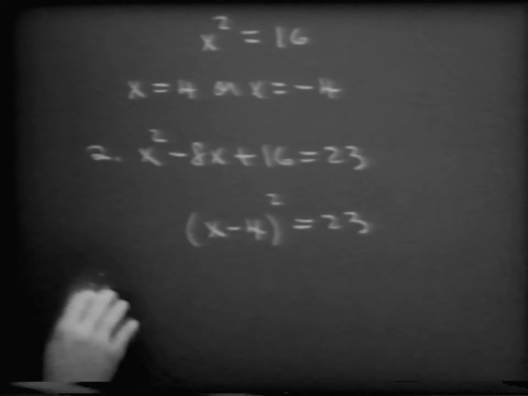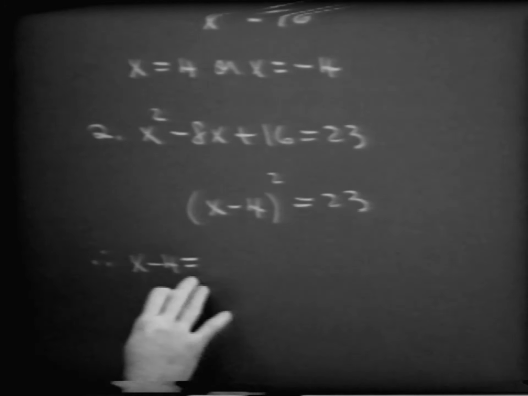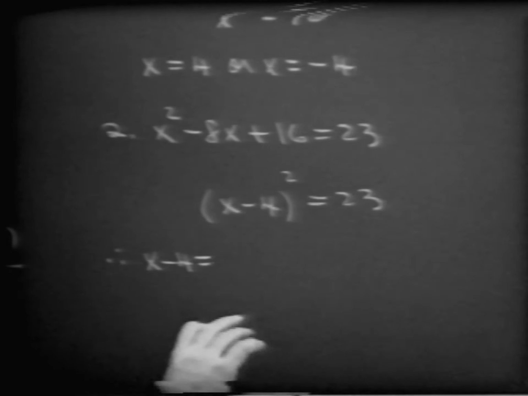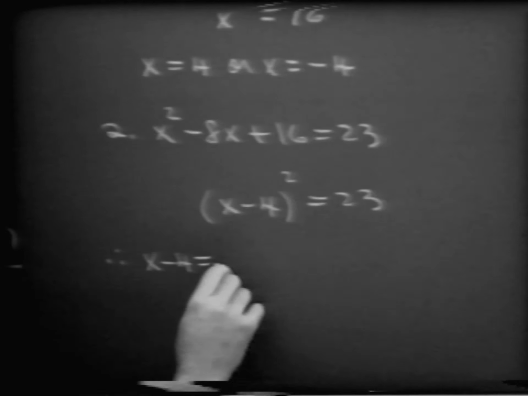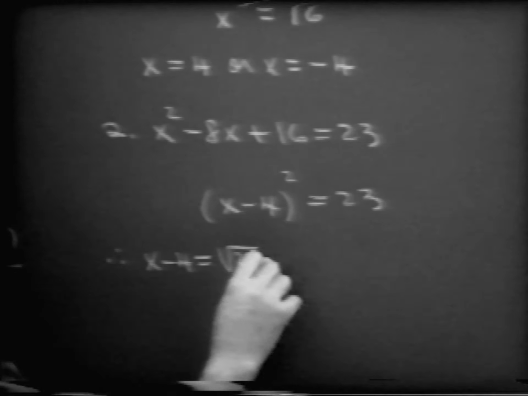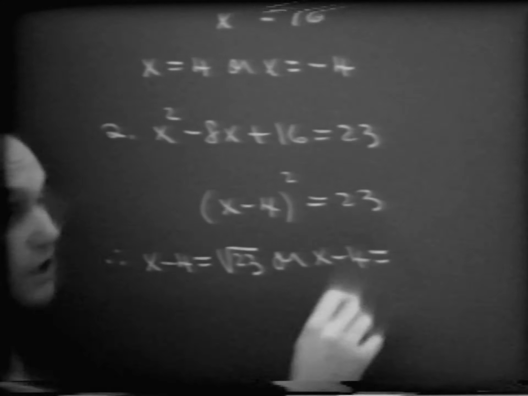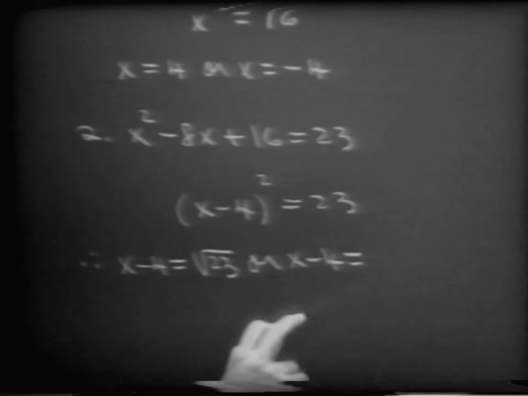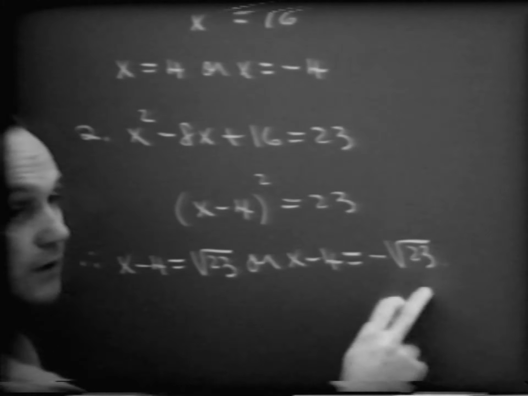What is our conclusion? We can say that x minus 4 is equal to what number? 23. Not 23 now, but what we are doing is using the definition of square root, and we can say here what? Anyone? Ken? The square root of 23. Here we have the square root of 23, or what else can we say? X minus 4 is equal to, Ron? Not quite the number 23 now. Ken? Negative square root. Negative the square root of 23, okay?